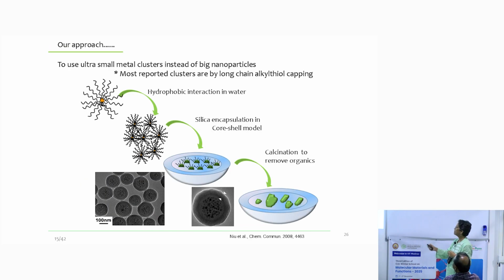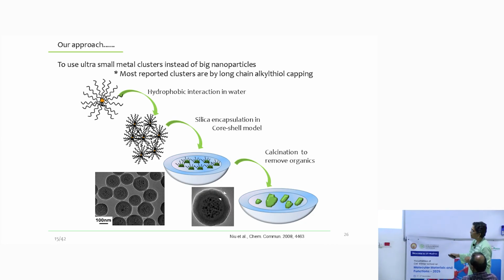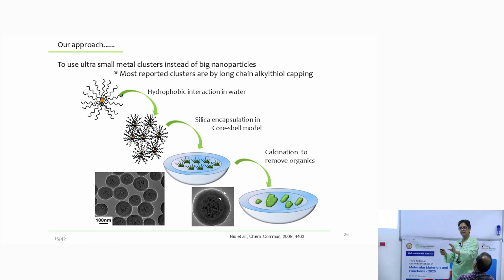And some papers were also already reported. But you see here, normally when you take clusters, you have a hydrophobic interaction in water, so all of them will come together, and then finally when you encapsulate, the state of the art at that point of time when we started was this. So you can see that it has a shell, but multiple things are there in a core shell kind of a thing. So that is, again, not meant for catalysis. It's not going to survive the catalysis conditions which I will be using.